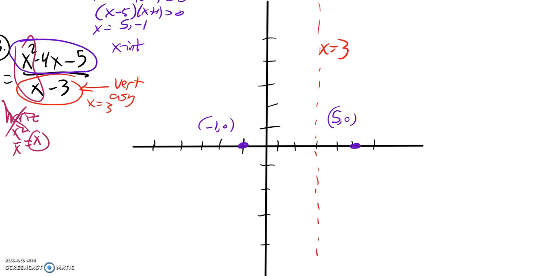So what else do I want to find? Y-intercept. Y-intercept happens when x is 0. Notice when x is 0, anything with an x in it drops out. So I end up with negative 5 over negative 3. So it's just 5 thirds. So 5 thirds, that's 1 and 2 thirds. That's about here. There's that.